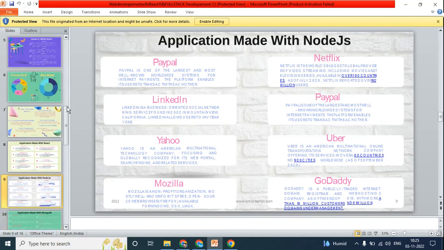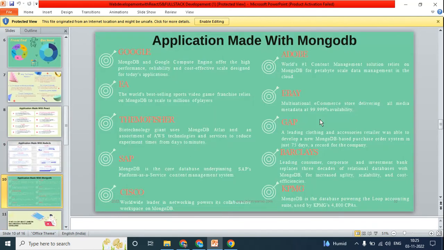And now coming back to applications with MongoDB, which are all the applications that are using this database. As you can see, Thermo Fisher, SAP, Cisco, Adobe, eBay. You might not know about eBay. eBay is one of the largest platforms all over the globe where you can sell and buy things. It's like a storeroom. What you do here with Amazon, Flipkart, Myntra, right, that is related to here, some specific part. But this eBay is all over the world. You can sell and buy things. So this eBay uses MongoDB.